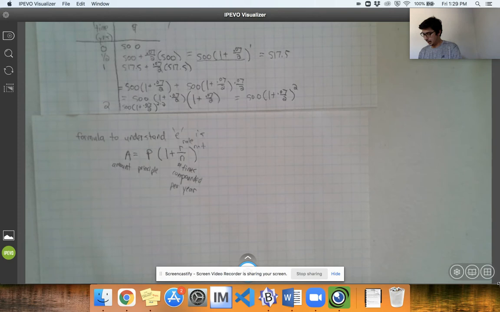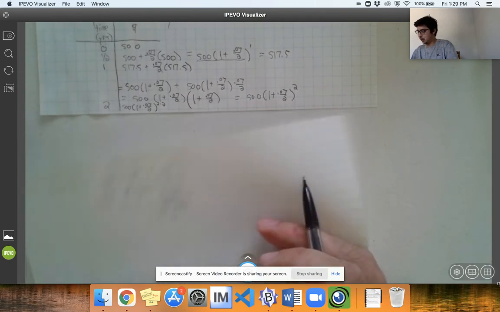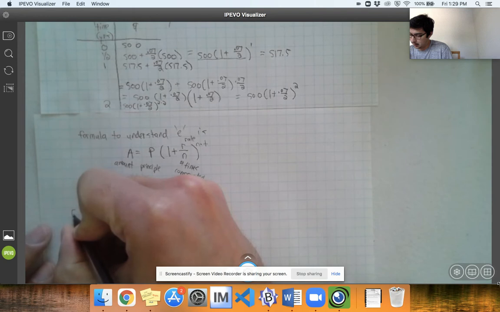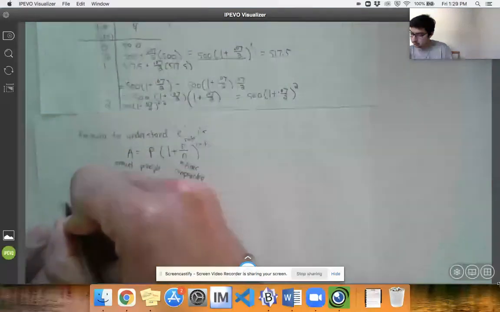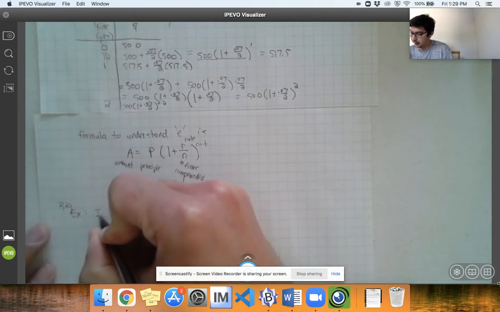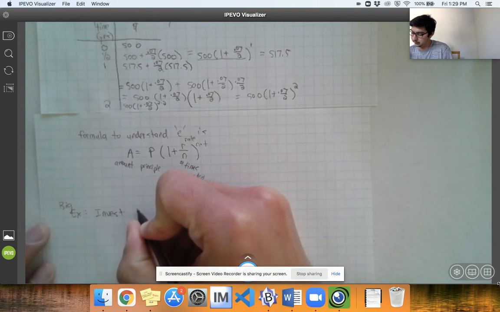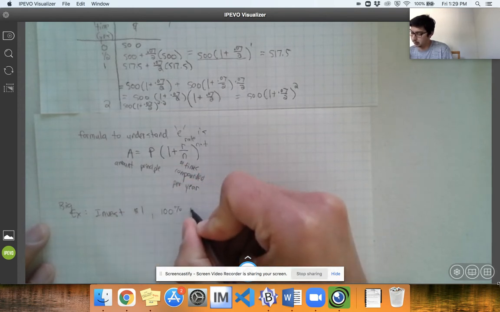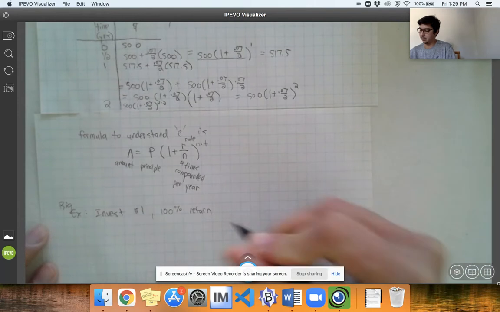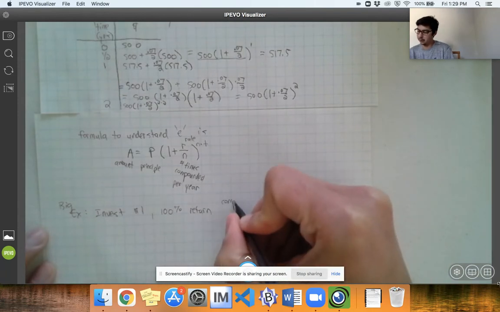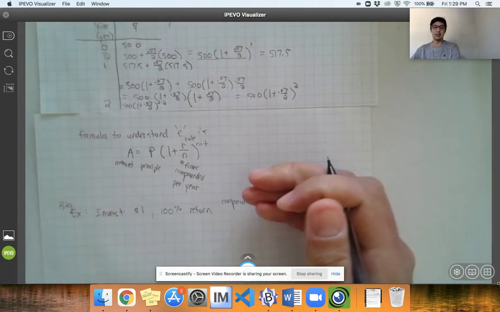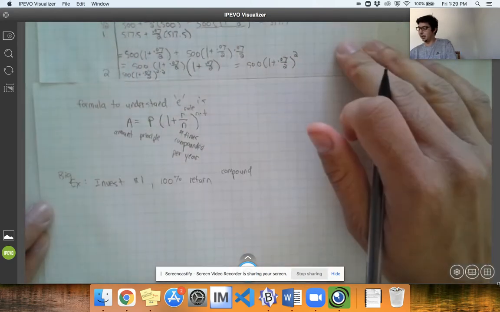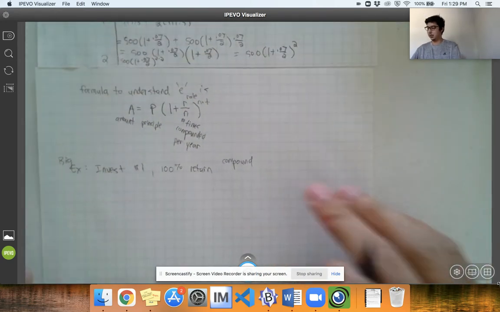Okay. Now, what's the problem that's going to help us explore e? So we're going to use simple numbers here. So here it is, the big example. Let's say you invest $1 and you're going to get a 100% return. And we're going to compound different ways. Now, I know this isn't really realistic, but don't worry, it has its applications. I'm going to get there. Now, what does this look like?